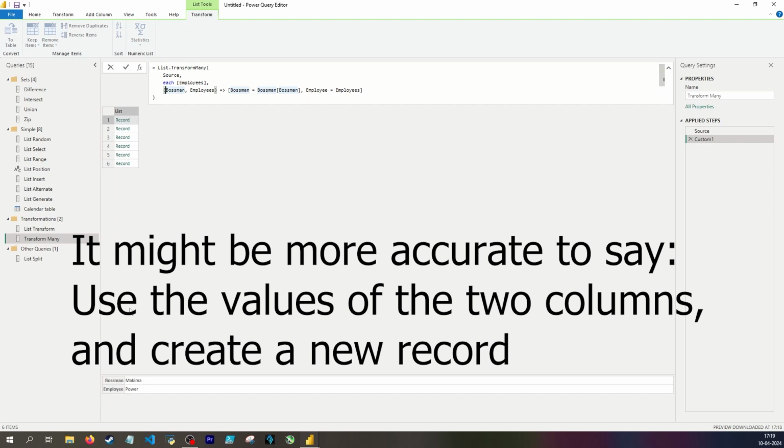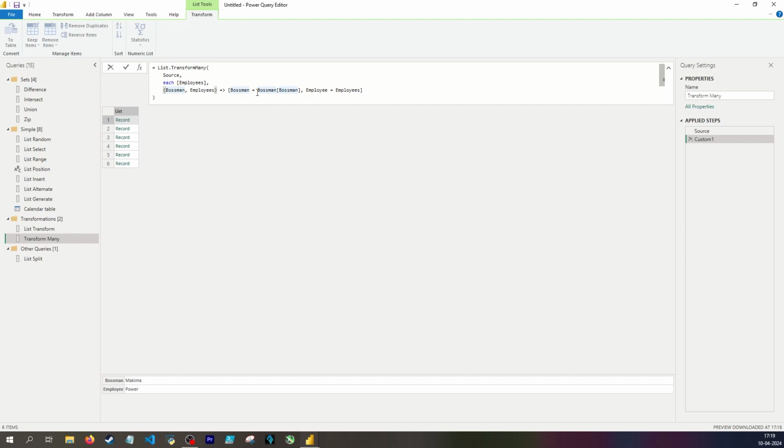And I want the boss man column to have the value of go into the boss man argument and go into the boss man column. So here I could also call this A, so I don't have to call it bossman if you think that makes most sense. So I could also call this outer list maybe. Actually, I should call this outer record because I'm not accessing the outer list. I'm accessing the outer record.